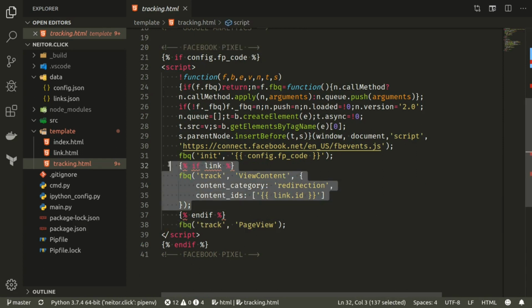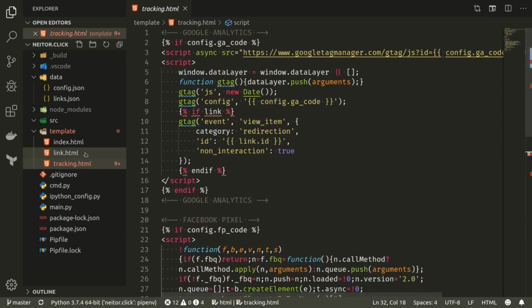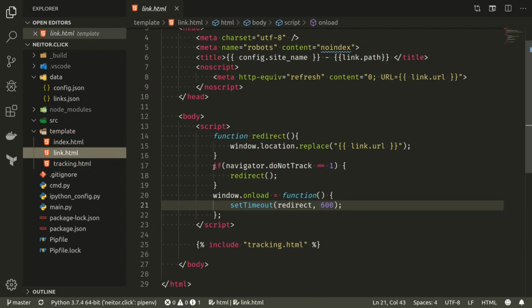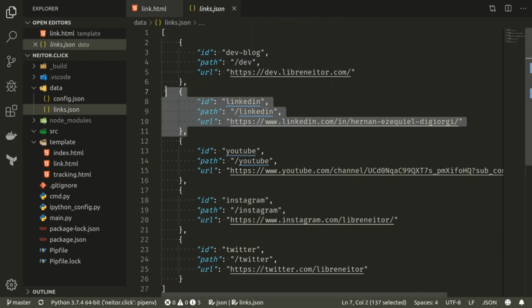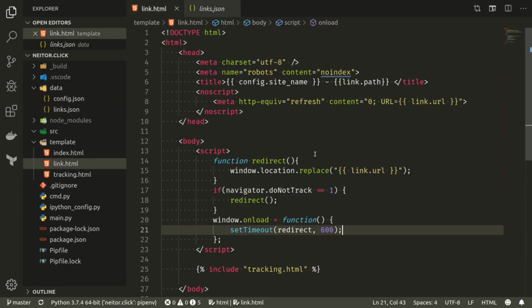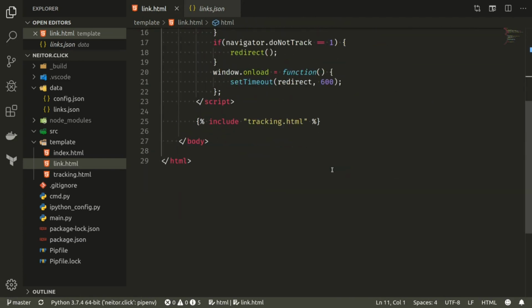And you can also track custom events. But yeah, this is the basic idea. For every link that you have, you generate one of these HTML files.